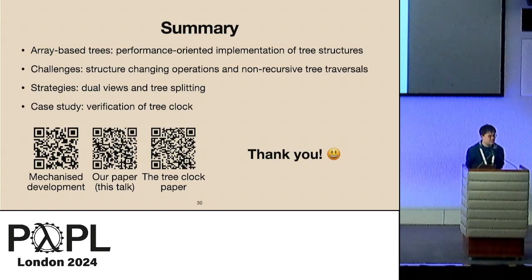Thanks for the talk. So another kind of array-based trees, which I think is more compact, is instead of including information about the sibling and the parent and surrounding nodes in the tree node, you could, for example, for binary trees, have in the array the children of node i at index 2i plus 1 and 2i plus 2. So I was wondering if this work could also be applied on such array-based trees.